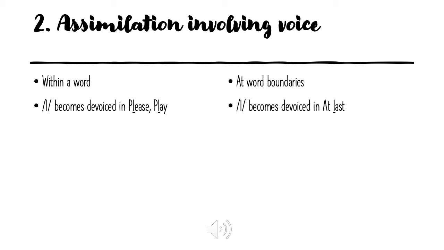It loses its voiced quality. At last, the L, you can notice the vibration of the vocal cords is distinctly reduced when you place your fingers over the throat to observe the voiced or voiceless quality. So it becomes changed. So this is an example of an assimilatory change involving voice change. It is at a word boundary, and is it progressive or regressive? It is progressive because L changes because of T, or in other words, T changes the sound that comes after it.